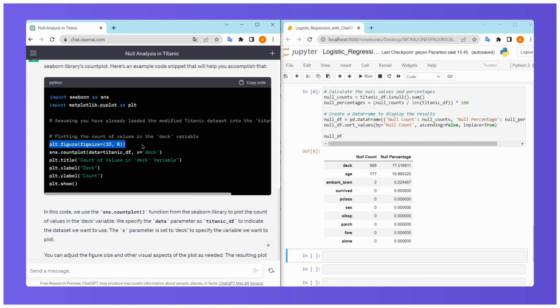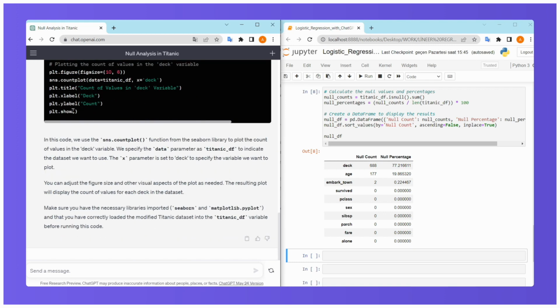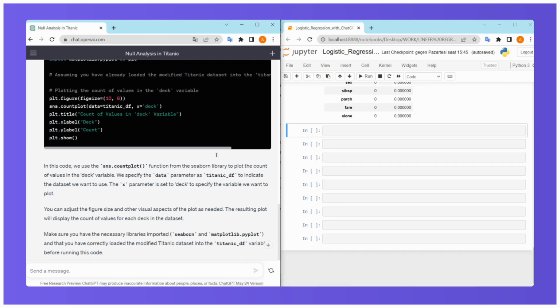So first, it determined the framework of the visualization, then it used the count plot function. And here it gives a deck variable that we set for the x-axis of the image. Then it would set the axis and title frames. And finally, it completes visualization by saying plot.show, right? And below, it explains the codes. And of course, if you want to, you can pause the video and read it for yourself. But since I'm explaining it to you, I just want to get through this part a little bit quicker.